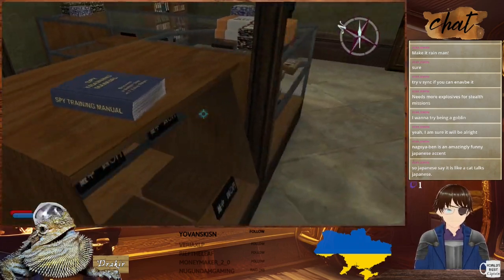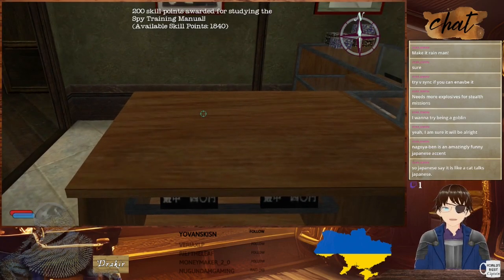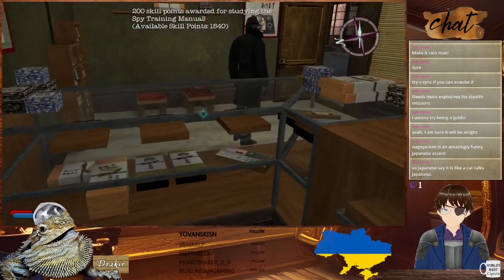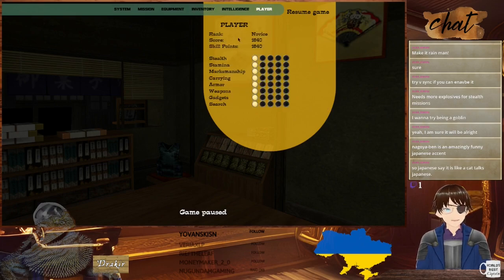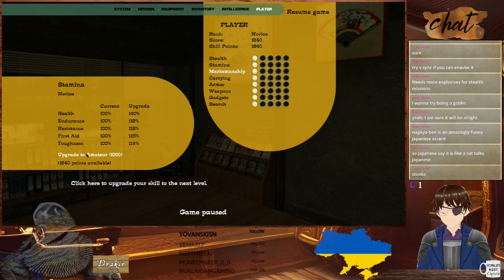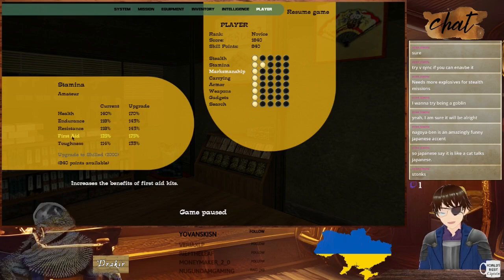Yeah, you leveled up. Spy training manual, become a better spy in 7 easy steps. 200 for that. Okay, that gets a lot of points. Hillyan, you have almost enough for leveling up twice. I'm guessing if we upgrade something, it'll take more points next time. For the moment, I think it might be a good start to start with health, since it is still early in the game, and it's likely that we'll get our asses kicked sooner or later. Yeah, apparently it improves first aid and toughness as well. How much damage we take, how much we heal from kits.